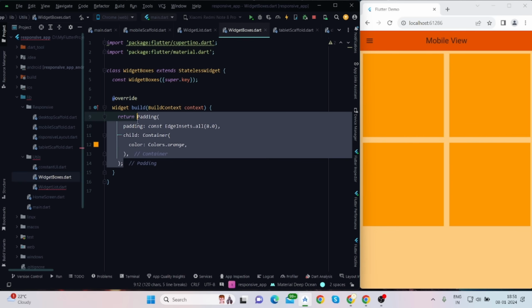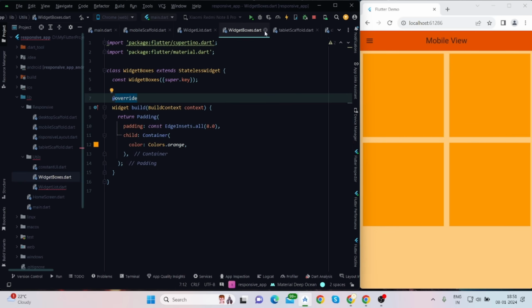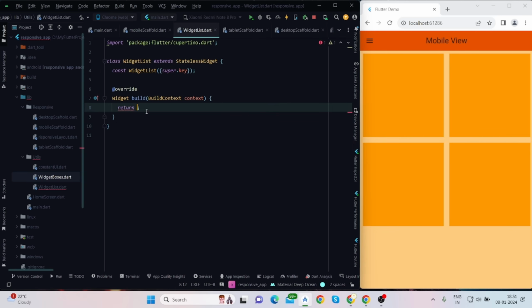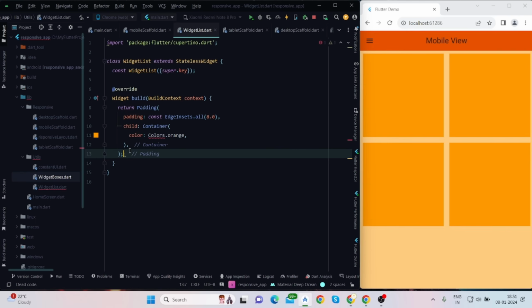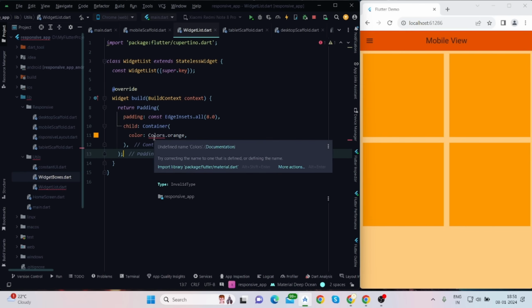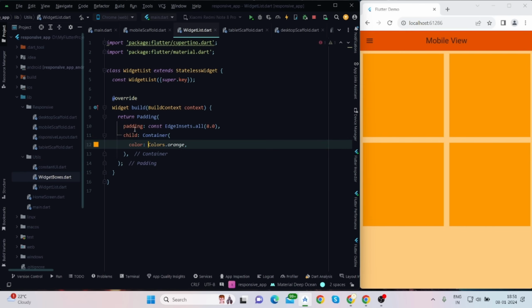So from widget boxes I'm just going to copy it, and this time let me import the necessary package, and this time I'll provide height for this container and color will remain same, and height I would like to provide 100.